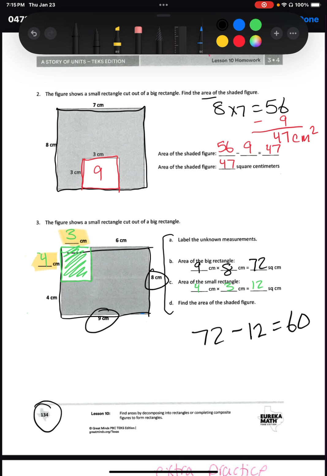So please, if you're not working on those facts at home, please take some time every day to work on the facts. The only fact family that we have not learned formally is the times 7 fact family. We will get to that next week. However, if you looked at the times 7, we've learned most of that family within other fact families. So there's very few facts that we should not have learned.